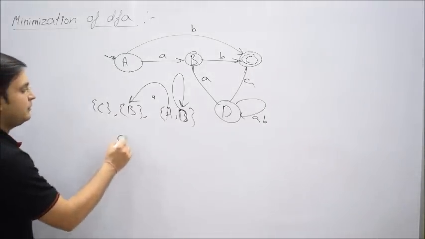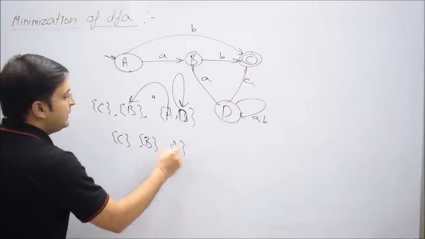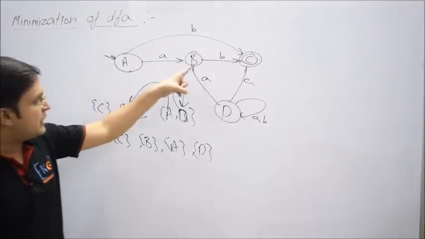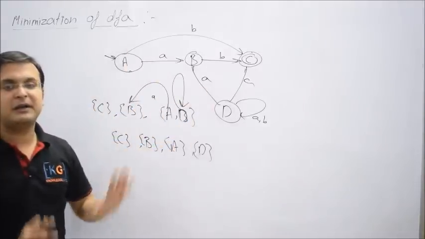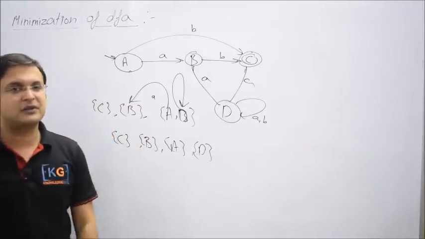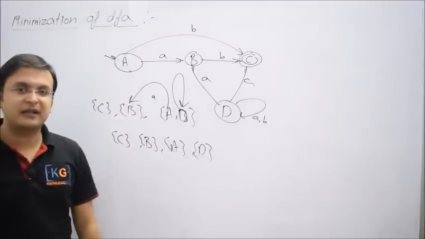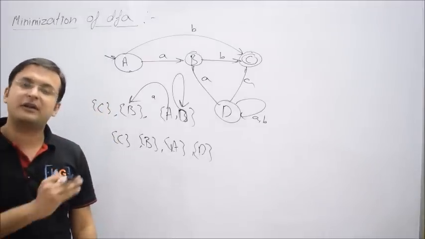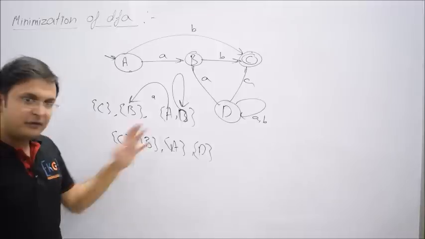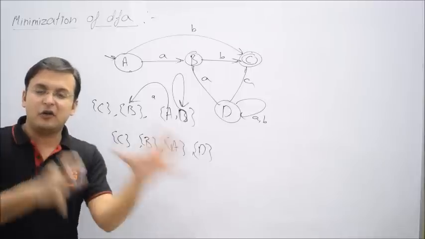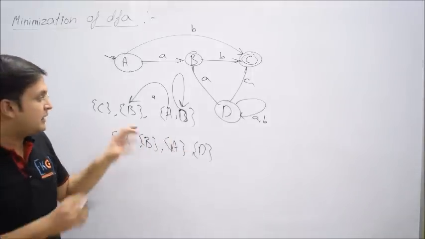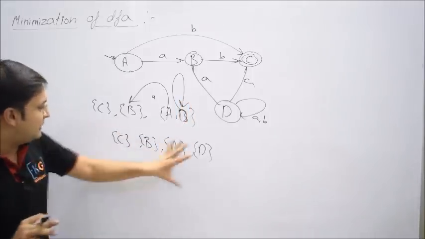A and D don't want to be in the same group. So the conclusion is: C, B, A, and D are all different states — they are not equal. Hence this is a minimal deterministic finite automata. It is easy to work with dead states or unreachable states. It's a little tricky to find whether two states are equal, but this method gives the answer in the shortest time. In GATE, the question is not only whether you solve it, but also to solve it in minimum time. Make two groups initially — final and non-final — check their behavior; if analogous, they're equal; if not, split them and repeat.